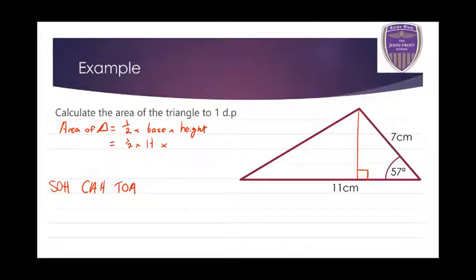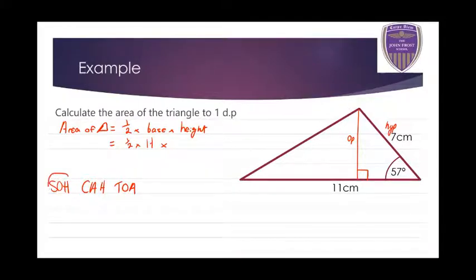Now we've got this angle here. The side we're trying to find is opposite our angle, so that's the opposite. And the longer side of the right angle triangle is our hypotenuse, which is our 7. So that's the hypotenuse. So which function do we use when we're trying to find the opposite and we know the hypotenuse?